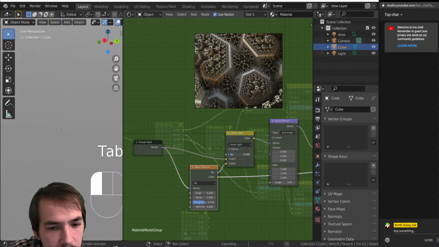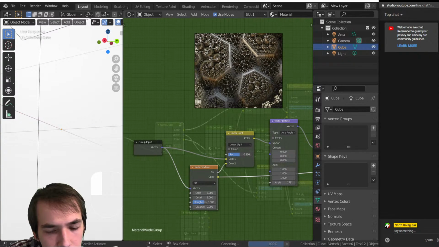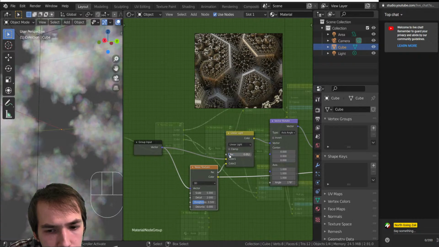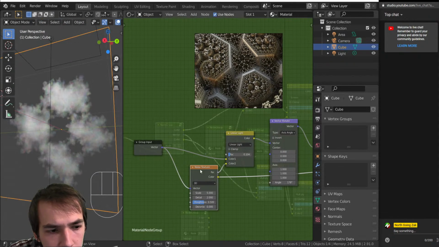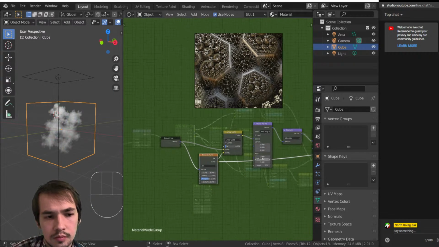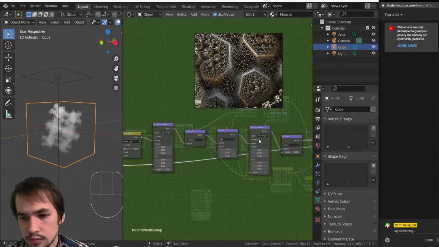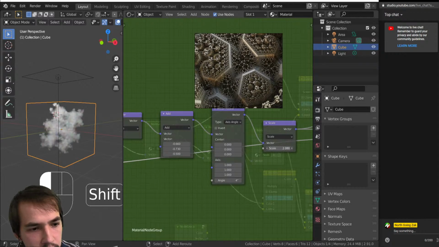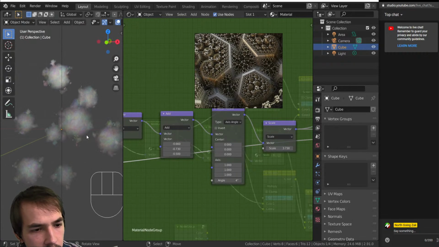Let's just adjust it. If we adjust this scale, I think the bigger the number, the larger the variation, and the more the distance of each of these spheres.